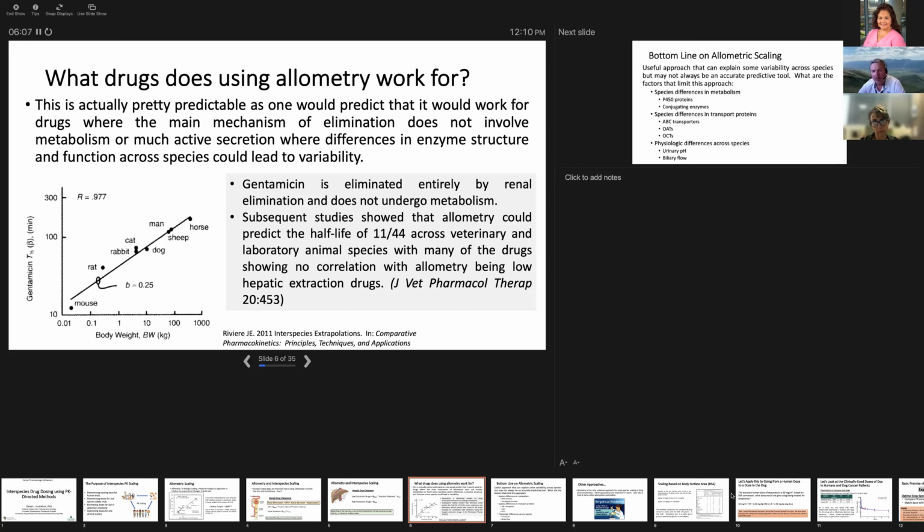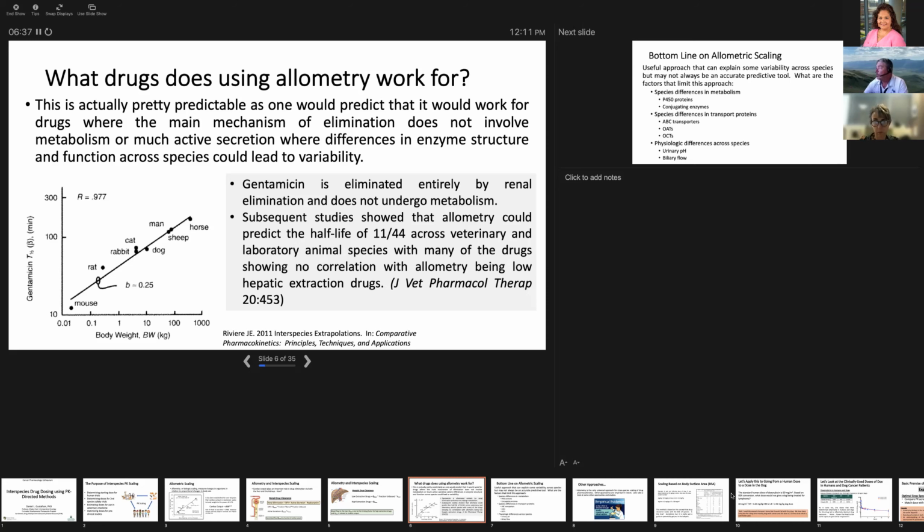Now, he did a whole bunch of studies of this, and for only about a quarter of veterinary drugs could you actually make predictions with allometry, and these were almost all antibiotics, again water soluble antibiotics. So this really fits that model that you have to have clearance and elimination correlate to cardiac output and to these functions dependent on cardiac output to get allometry to really work. Okay, and I think that's important to note.